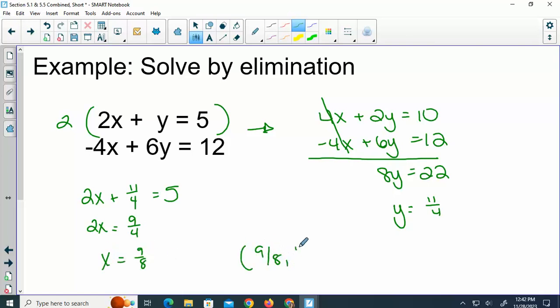How can you check yourself if you're not sure on any of these? You could look at the graph on the calculator. What other options do we have? Yeah, you can plug it back in. You would need to check both equations to make sure. But you can plug the x and the y in for both equations and verify it that way as well.